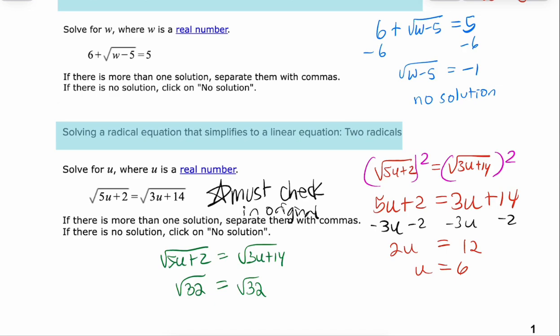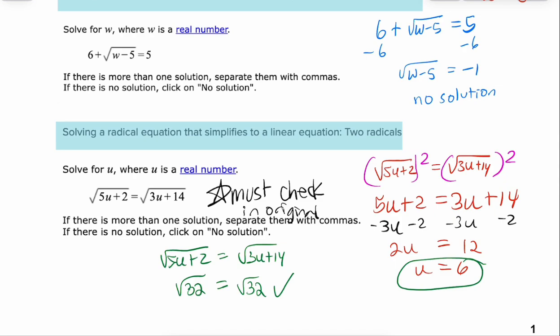So only if they match, and there's not one that says positive 32 and another that says negative 32. Since they match, then that is the correct solution. And you might be able to do that step in your head. Oh, I got 32 over on that side. Oh, I got 32 on that side. They're both positive numbers. I can take the square root of those positive numbers. Because sometimes what you'll get is when you stick it back in the original, you might get a negative 32 equals a positive 32. And that's where it goes wrong.